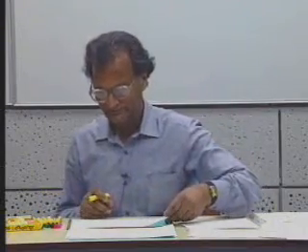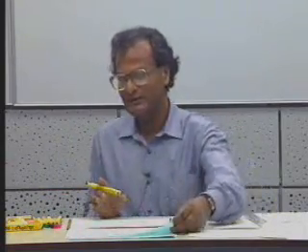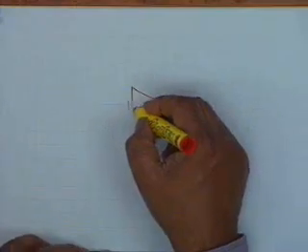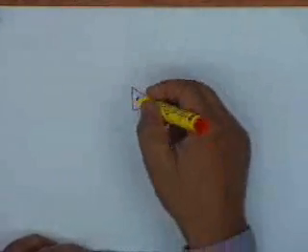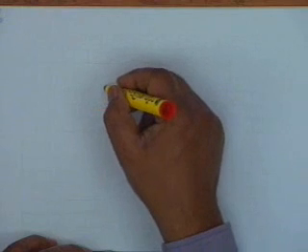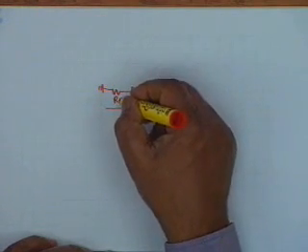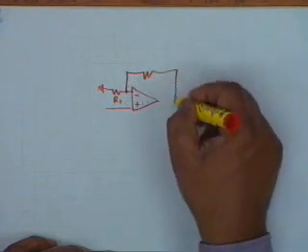Let us take another case of an oscillator. Is there any question on this? I am not doing the analysis because by this time you should be an expert in circuit analysis. All right. Let us consider another. Let us say we have an op-amp. Now forget about BJT. Let us say we have an op-amp which has been adjusted for non-inverting gain. This is R1 and this is R2.